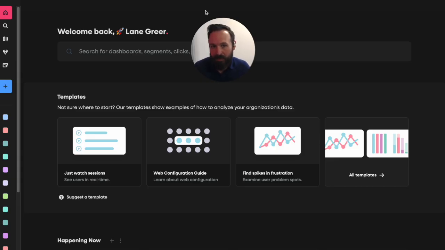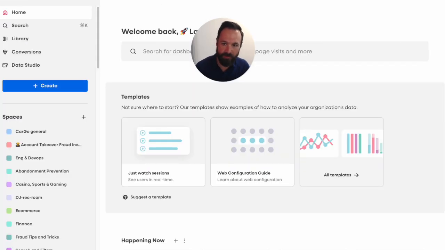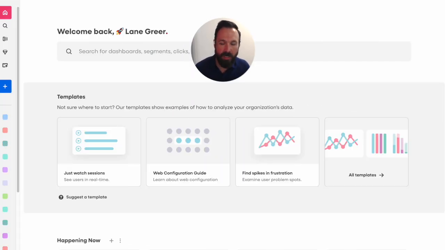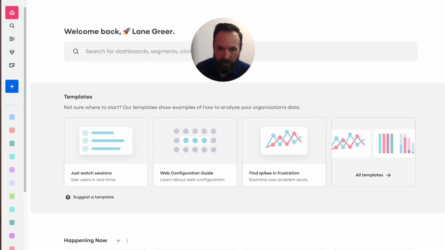But I thought it might be cool to walk you through some of the different views of how things look in Fullstory when you're looking at it through a dark lens. So let's take the home page. We know what the light screen for the home page looks like. We've all seen this before. Well, let's jump over to dark mode. Here's dark mode on the home page.